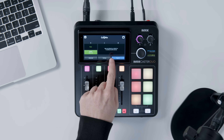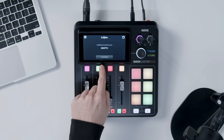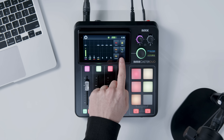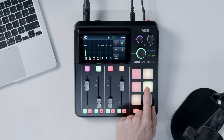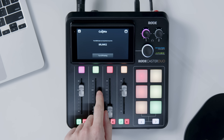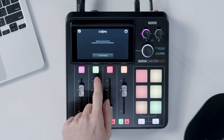To block incoming calls, just disable Call Hosting in the CallME settings. As a bonus feature, you can also assign one of the SmartPads as a quick dial, so you can instantly call another device with the press of a single button. And if you need a new code, just toggle Hosting off and on, and a new code will be generated instantly.